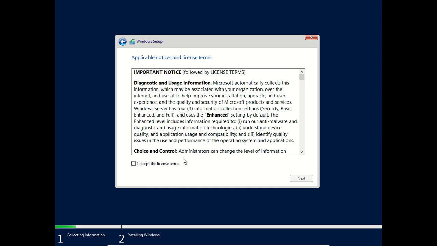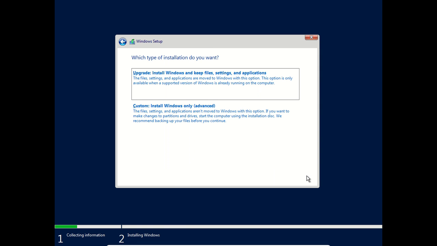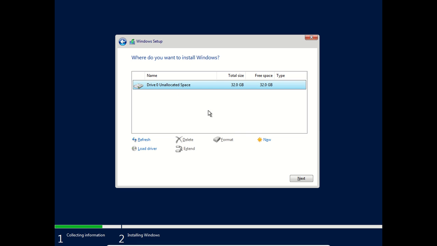And we have to accept the license terms and click next. As we do not have any operating system installed on this hard disk, we're not going to upgrade, so we have to select custom, install Windows only. Click on that, and this is my 32 gigabytes hard disk.